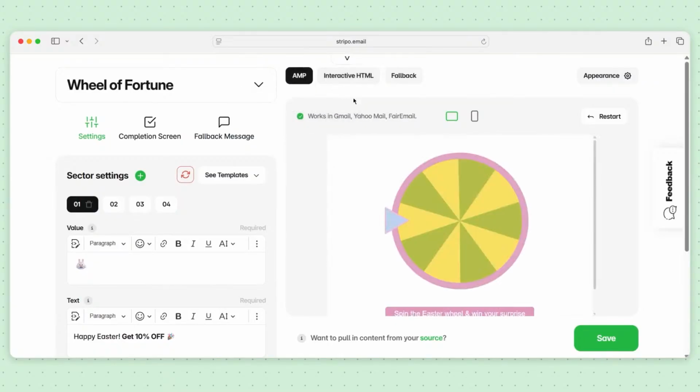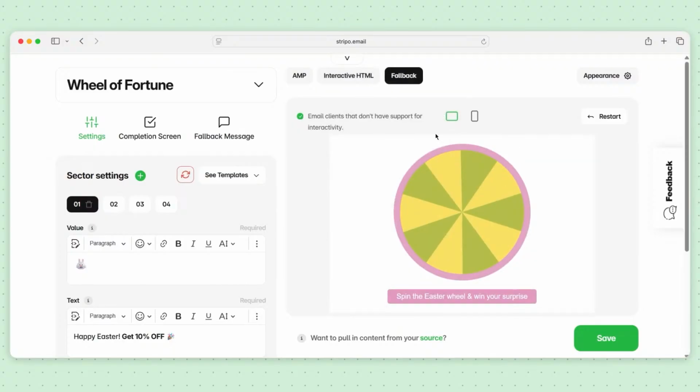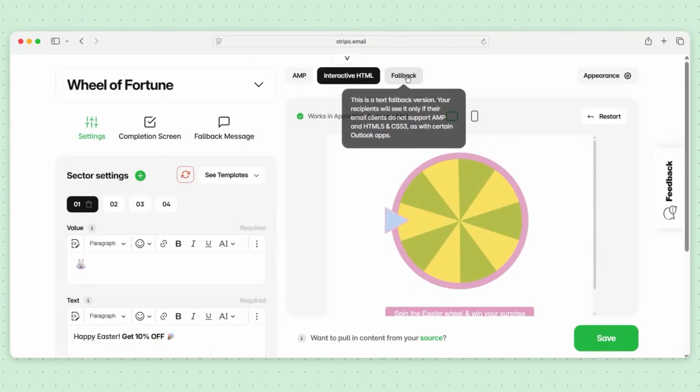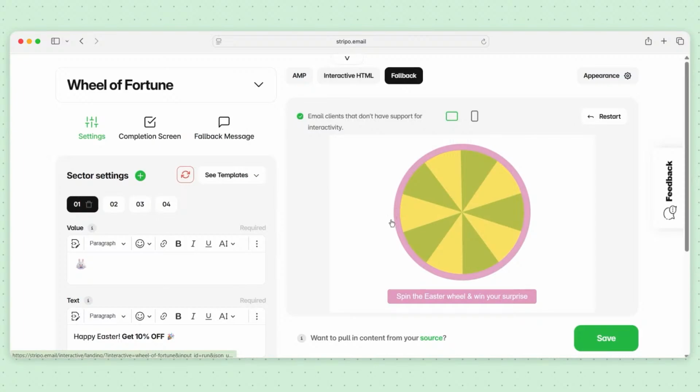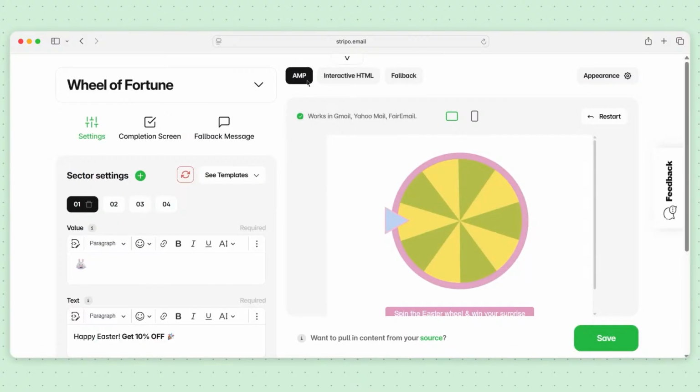As you can see visually, you have the same element, but achieved by using different approaches. Fallback is the static element, and please be aware that when you choose it here, you do not have the pointer. So the fallback might behave and look slightly different. Okay, let me switch back to the AMP HTML.